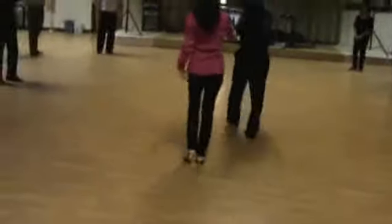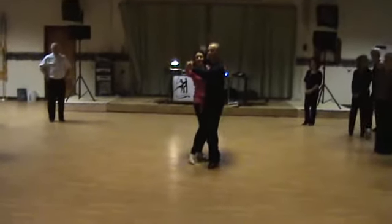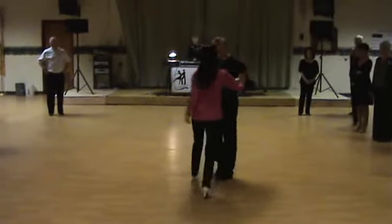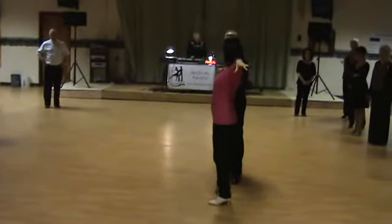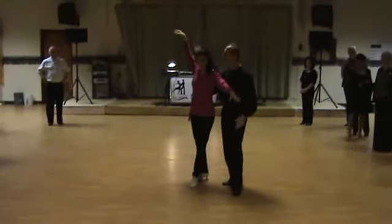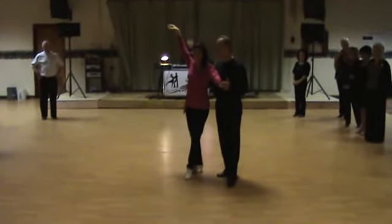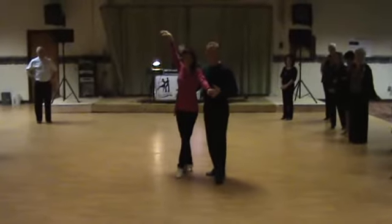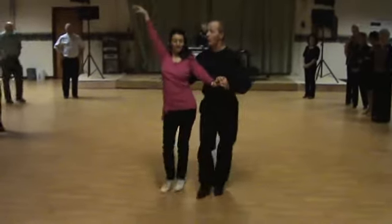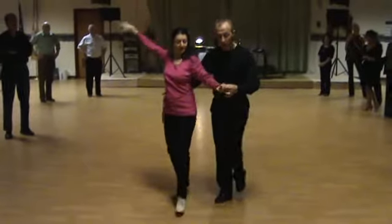Three-stepping: one, the second step I bring her in front of me. Now I'm going to march in place as I push her away — march, march, point. Now I ask her to come in as I stand in place. Quick, quick, slow. I asked the lady to come in. Now we're going to do our tango rocks — it's just that we're in our shadow position instead of our closed position. Slow, slow, we rock, quick, quick, slow, we rock, quick, quick, slow. Now I'm going to throw her out as I march, march, point again.